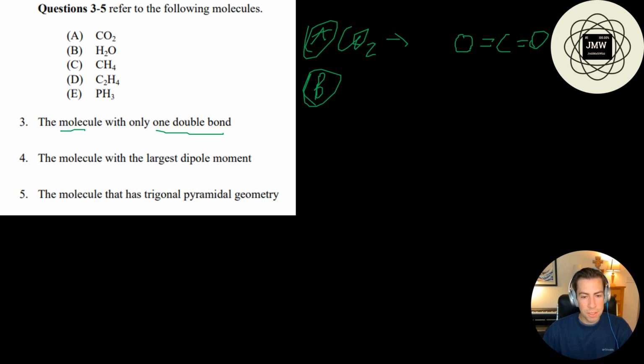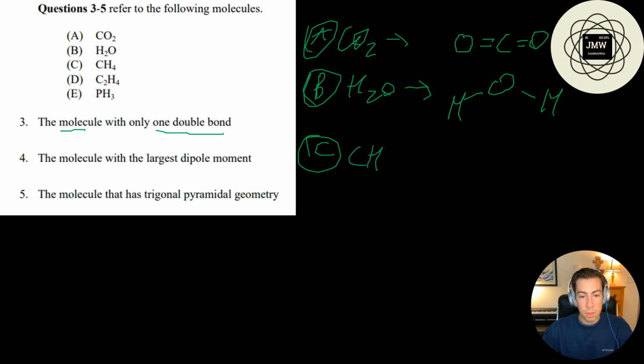The next one's going to be H2O. And again, I hope you guys know this one. It's pretty common. It's water. The next one is going to be CH4, which, bonus points if you know this one and what it's called. You probably won't know until you take organic chemistry, but this one's actually called methane. So we can go ahead and draw it out here. It is only going to contain single bonds.